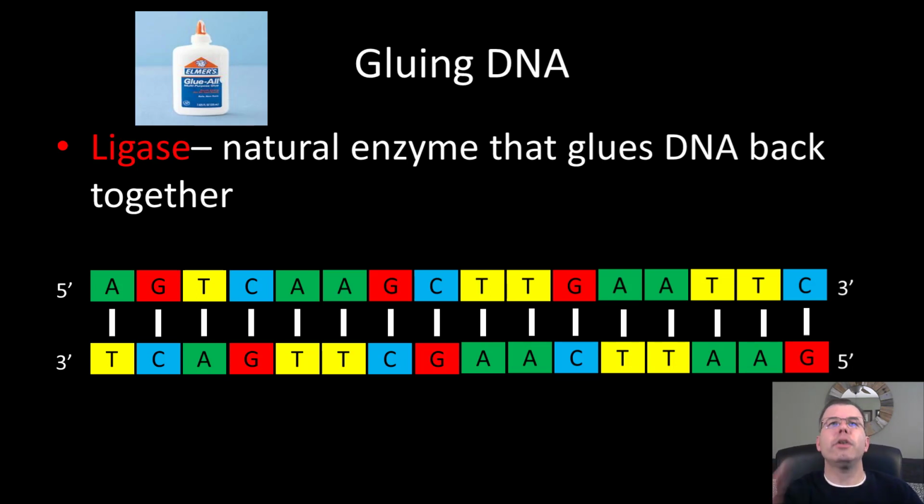Okay, so just think about it that there are enzymes out there that can cut the DNA. There are enzymes out there that glue it back together, and now you can put fragments back together however you want. So why is this all important? So again, I kind of brought up this scenario. We can take genes from one organism to another and pop them in and do all this other fun stuff with them.